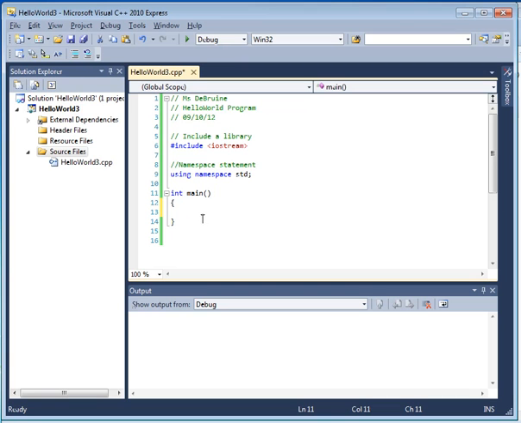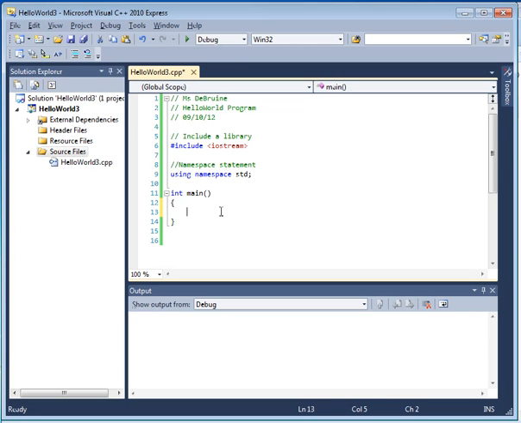Okay, we're here at our main function. Every console application we write in this class will have a main function. This is where the program begins to run from, and it follows all the commands that are found in between the opening curly brace and the closing curly brace. All the commands go here in between those.